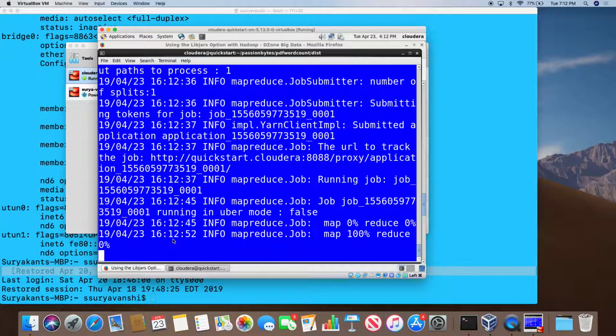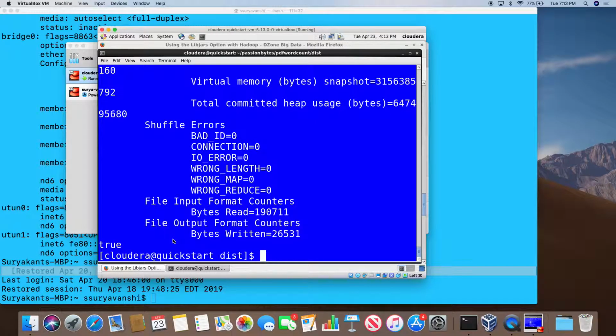Administrator will not know what are the jar files that you need. Tomorrow you want to write a connector to MongoDB. MongoDB connector is a separate jar file. So in your MapReduce program, you want to propagate it. How will you do that? This is the way. That's why I told you this example. Any external jar file that you need to be propagated, this is the idea.